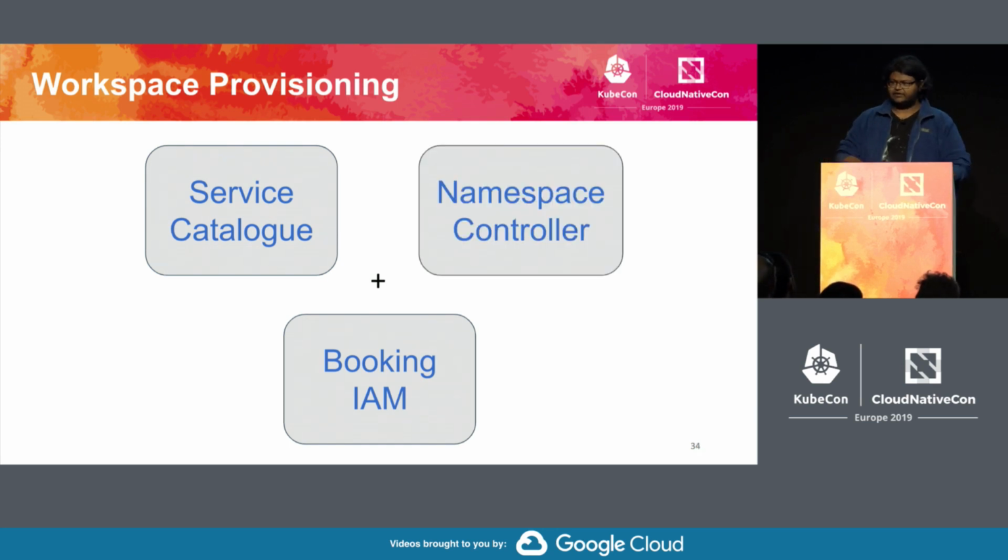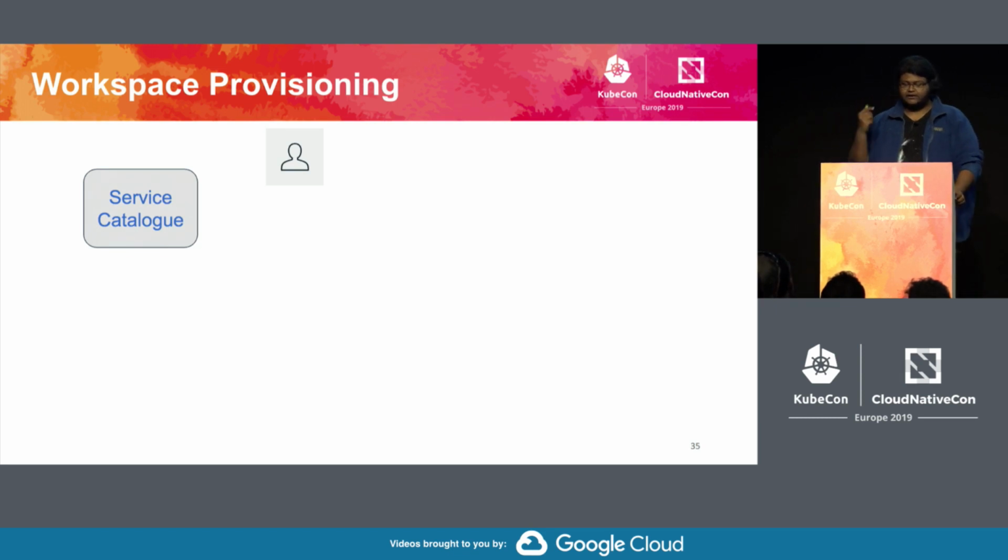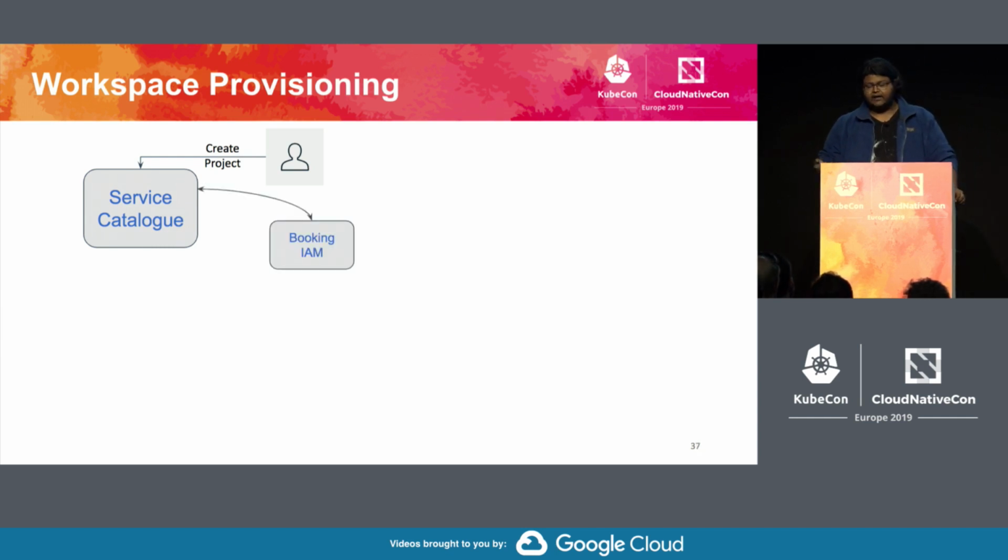And then we have a custom namespace controller that actually does the heavy lifting, and it does the automation for us based on the projects created or registered in service catalog. And now we will see how the workflow works. So first, our developers create a project in the service catalog, and at the same point in time, our identity provider gets synced with the service catalog with the information for the ownership, like this user has created the project, so this user is an admin of this project now, right?